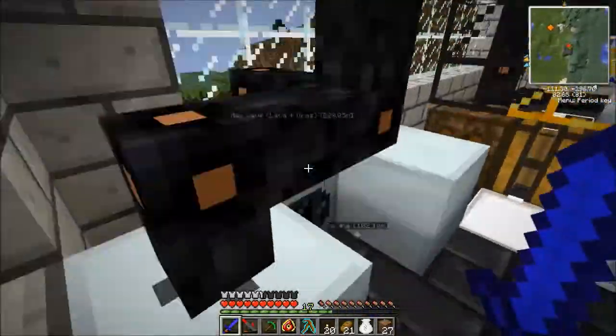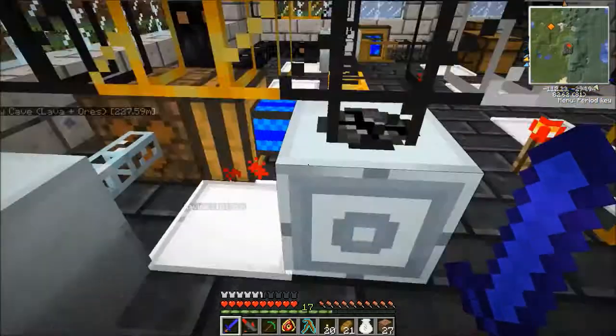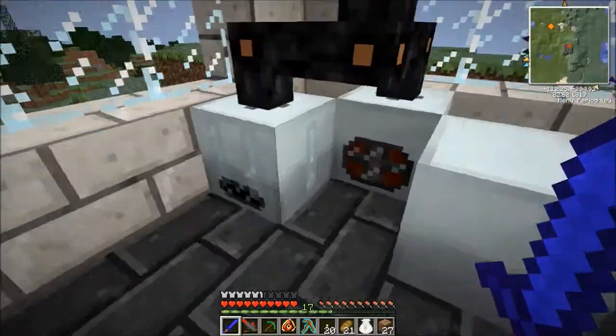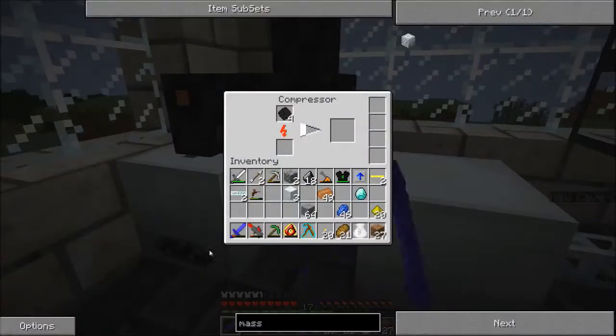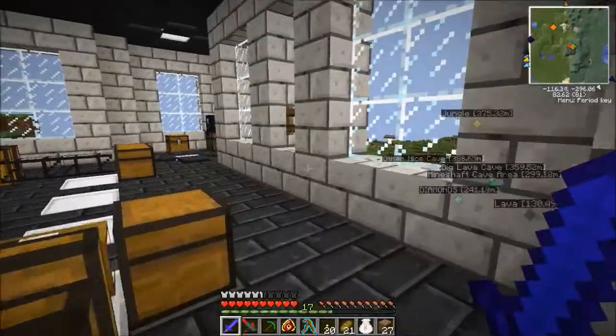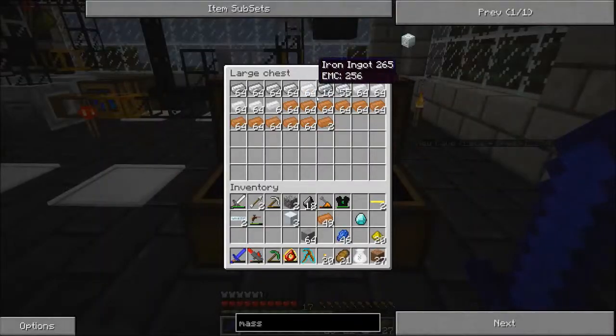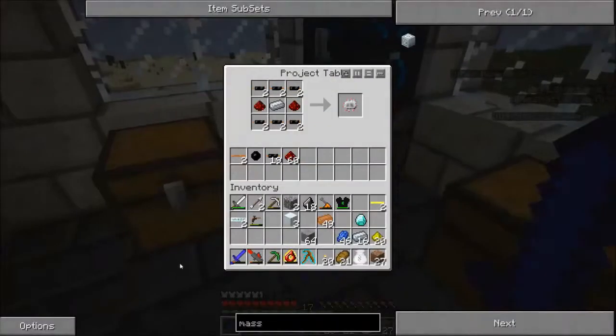Alright, I can turn these back on. Let the redstone engines pick up speed again. This... I should have an overclocker somewhere. Where is it? In the extractor. Let's dump it in the compressor. And let that pick up speed. So, what else do we need? We have 16 more refined iron.